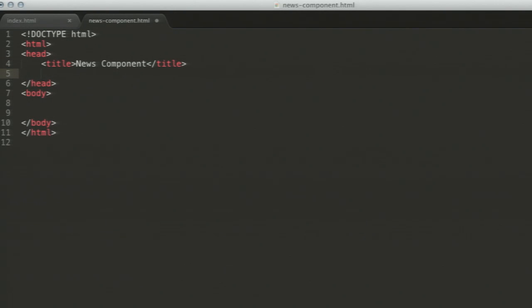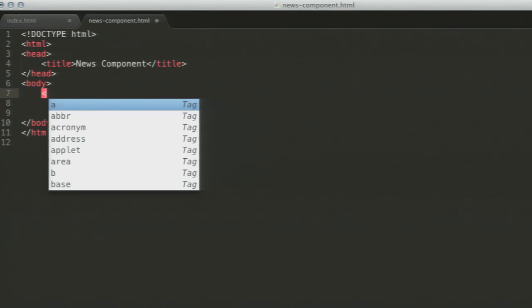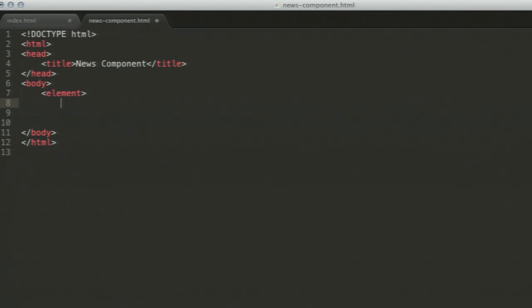The first thing we're going to do is go into the body and use the element tag. We add the element tag, and what we want to do here is give it a name. So we'll call it news.